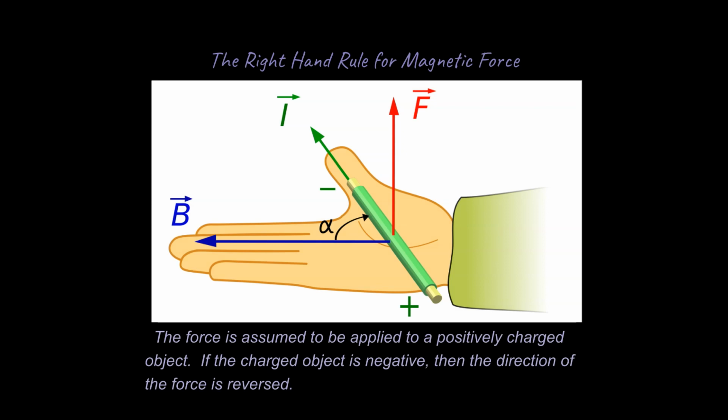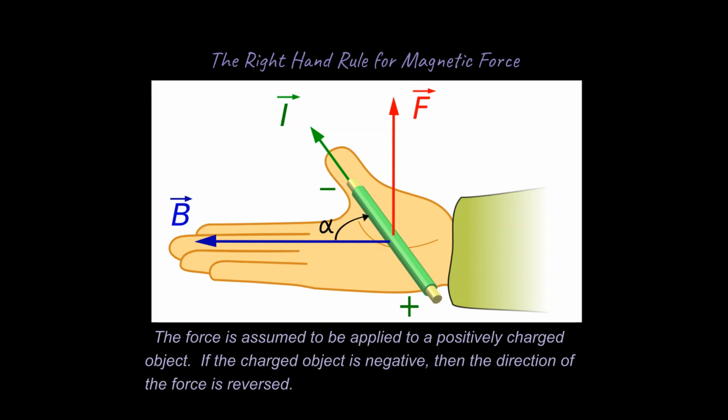So first of all, this is the right-hand rule for the magnetic force. This I value right here has to do with the current, this B represents the magnetic field, and this F over here represents the force. The way you can remember this is to think of a slap, having a force coming straight out of the hand. You can flick your thumb out from your fingers and think about motion going that way, the motion of the charge as the current moves in the direction of the thumb, and your fingers will point in the same direction as the magnetic field.